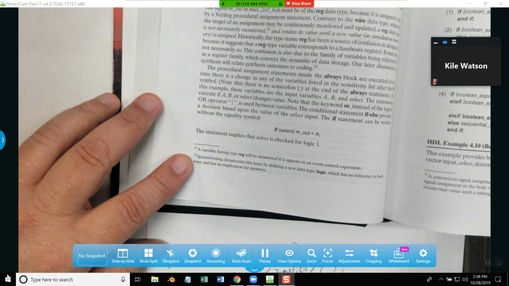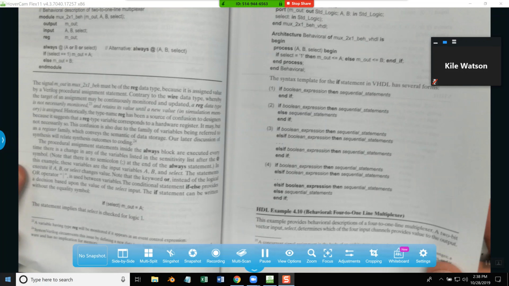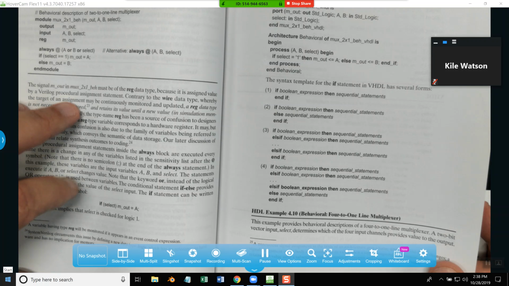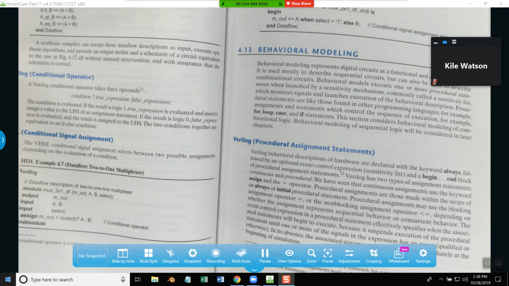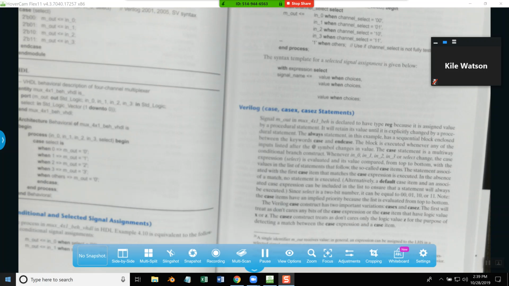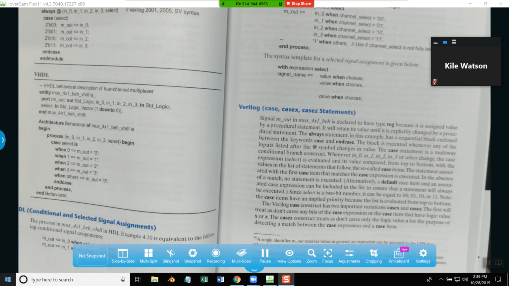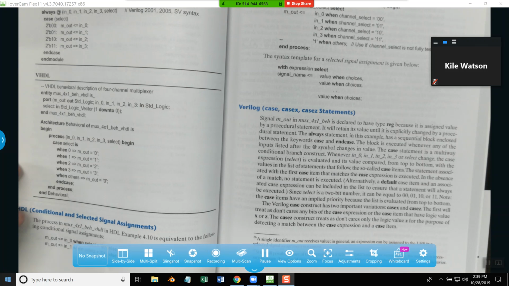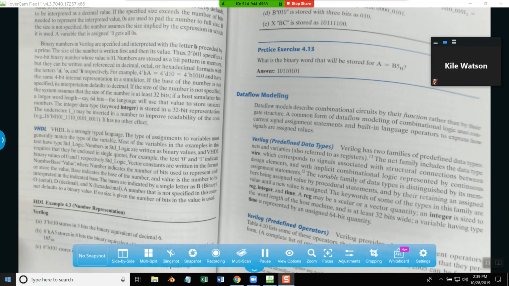Where is it? I'm not sure where example 410 is. We'll look at the code.